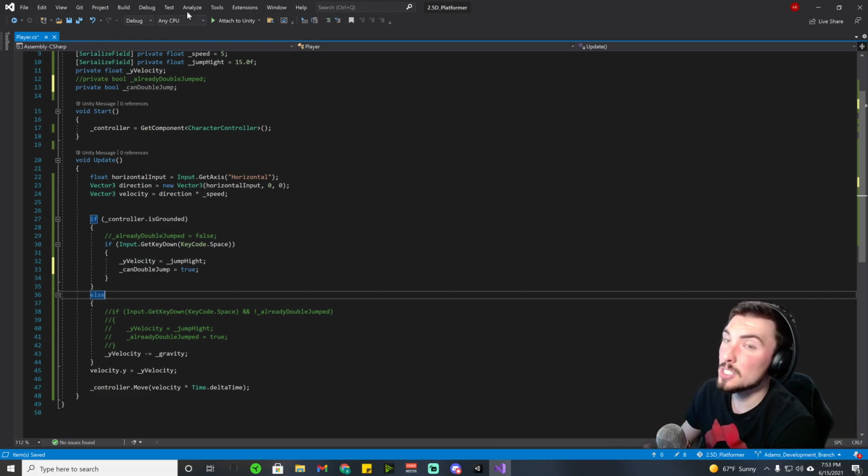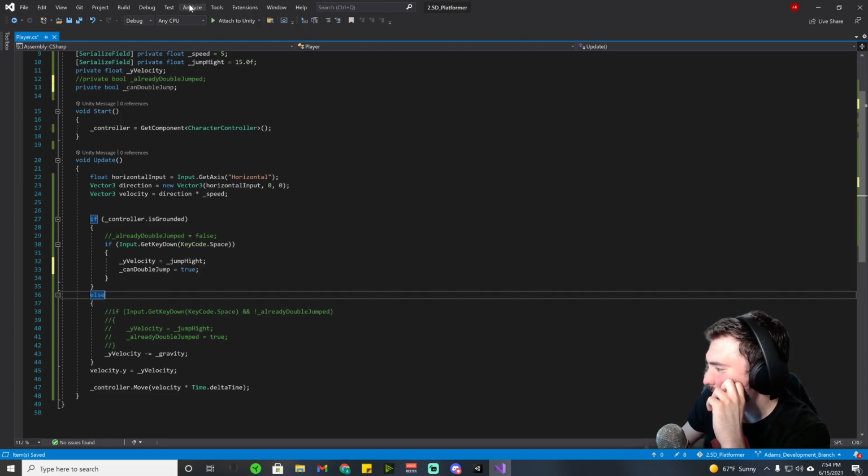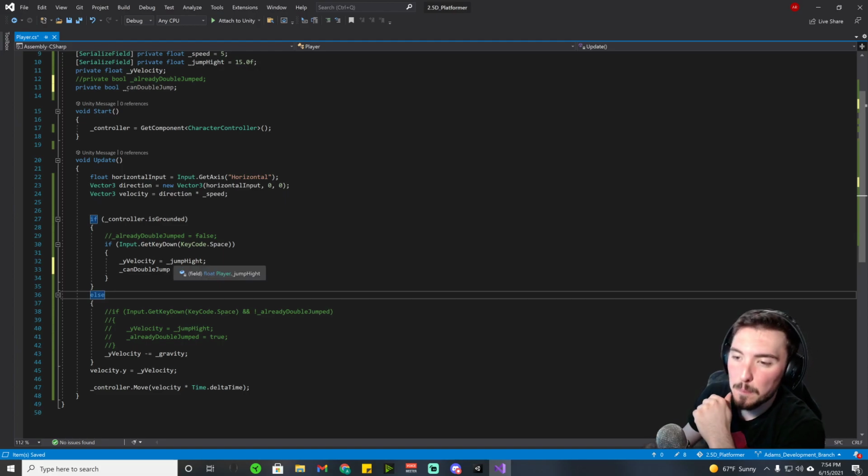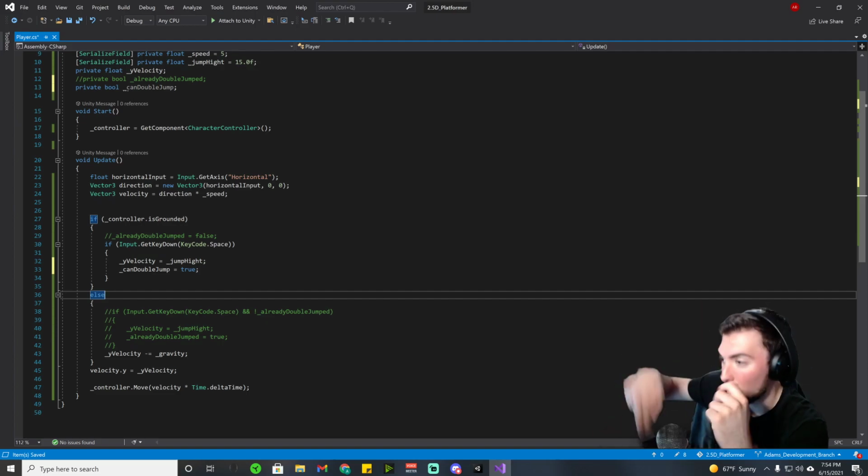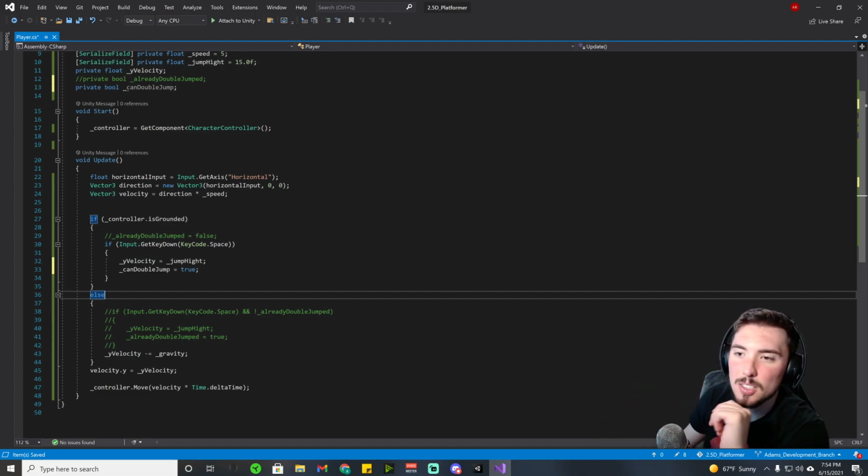Some ways can be more efficient. Some ways can be simpler, but some ways can be more modular. Some ways can be more precise to the way you want it. Like I was talking about, I want a little bit slower of a fall speed, so I lowered the gravity but lowered the jump height, and that way you don't fall super fast, but you don't jump too crazy high. So there's some weight to your decisions, but it's a little bit more lenient, and I like that because in games where you fall too hard, especially a platformer, it's way too crazy.